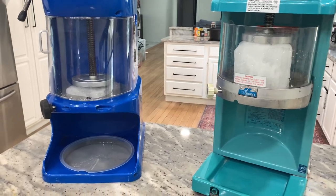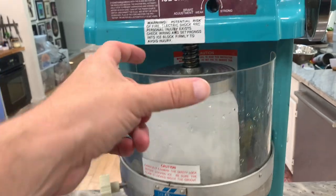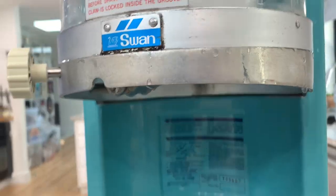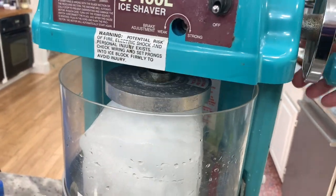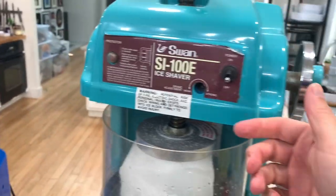As far as usage, I think they're both about the same. Both of them have the same design with a big block of ice that goes in here, the spindle that spins and pushes down, and then the bottom part underneath is where an ice blade is and so the ice is shaved on there. They both have a turn dial on one side so you can raise and lower how much tension is pushed onto the ice.